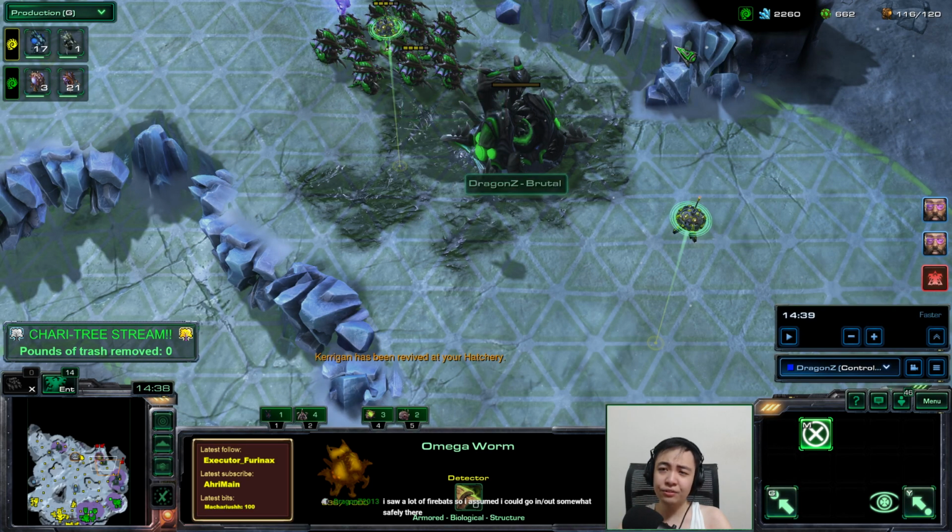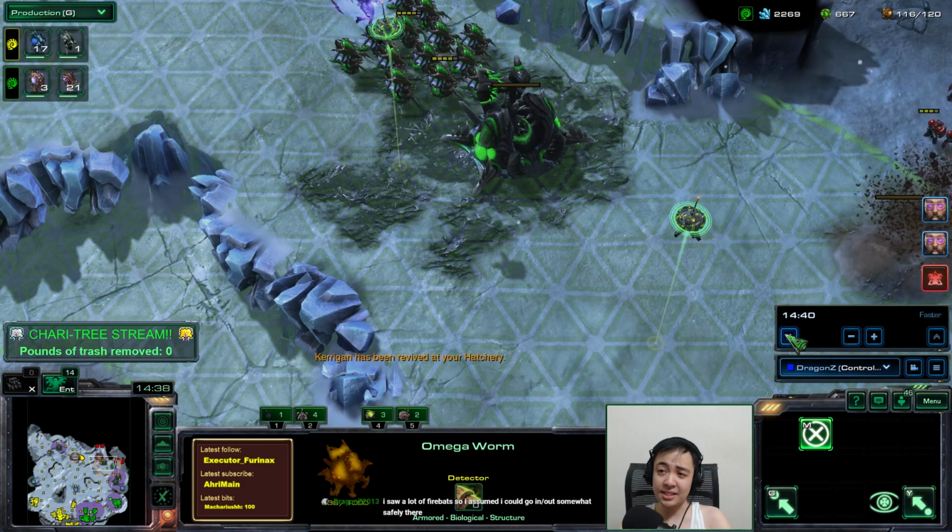And yeah, honestly, you're floating 2200 minerals. Just make 10 overlords, man. There's no reason to limit yourself to 3. Just make 10.